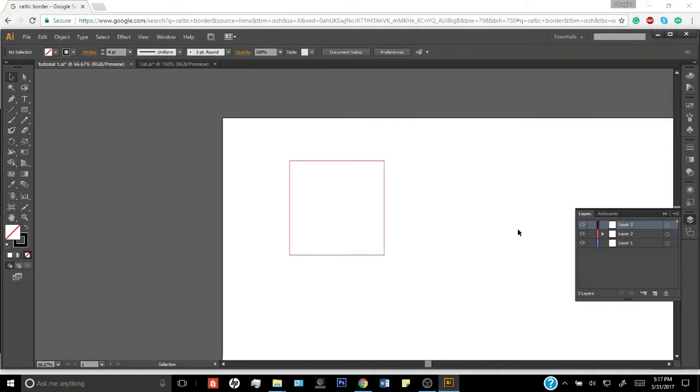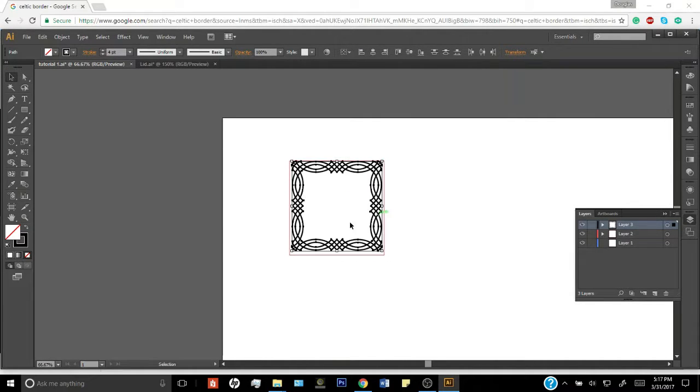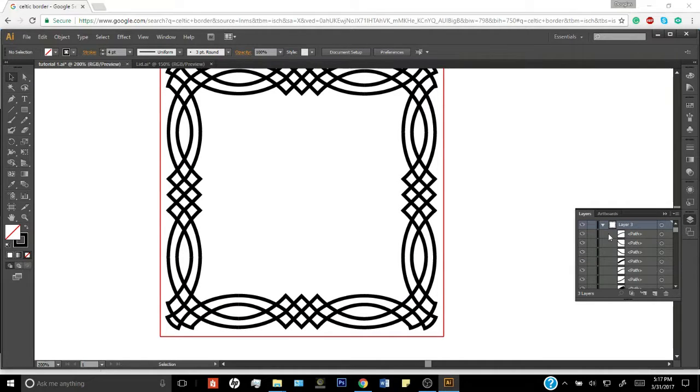Remember, when you are pasting an object into Adobe, that you select the layer that you want the object to be on before you paste it in. The other thing is you can select it, this little down arrow, and you can then select any ones you want and then drag them over to another layer. I'm going to make another layer because I'm going to put another image and trace over top of it.